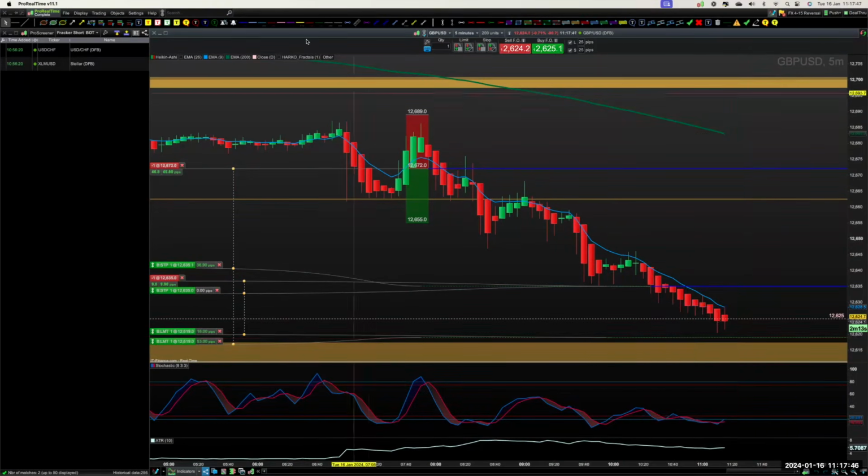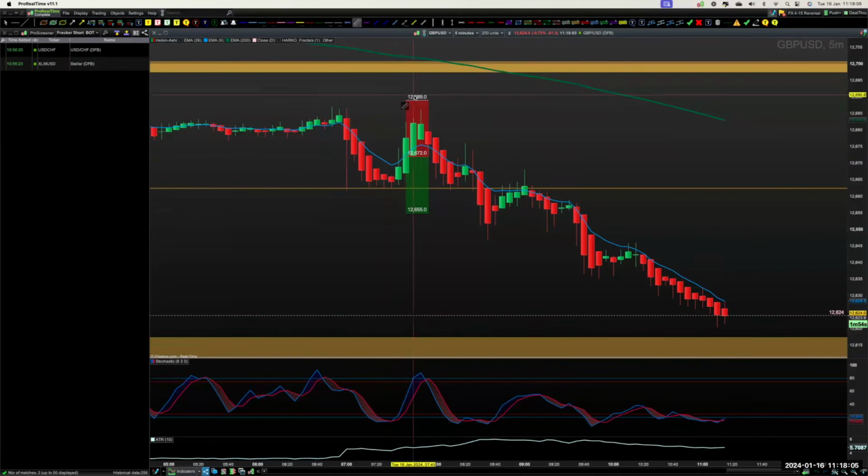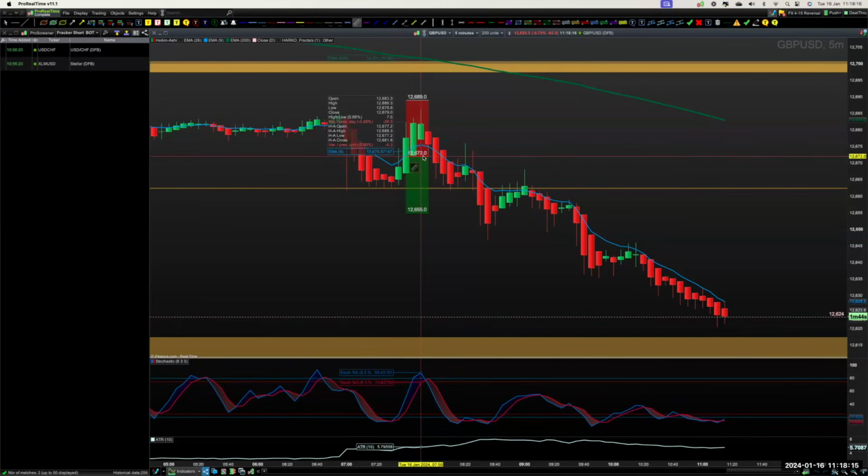And I forget what this one was now. Is it 18 or 17? 17 pip stop. So on this one, we've done quite well really on that one particular trade alone. It's already 2.5% up. But where the market runs down, when you've got the market running, we'll just call it, this is a hypothetical trade, the market moves off. Now, there are a few things you can do.